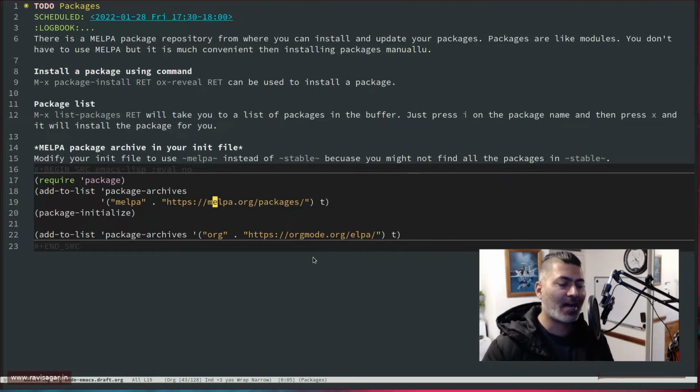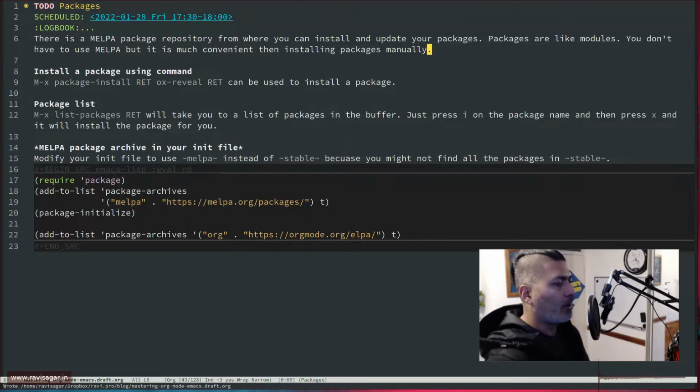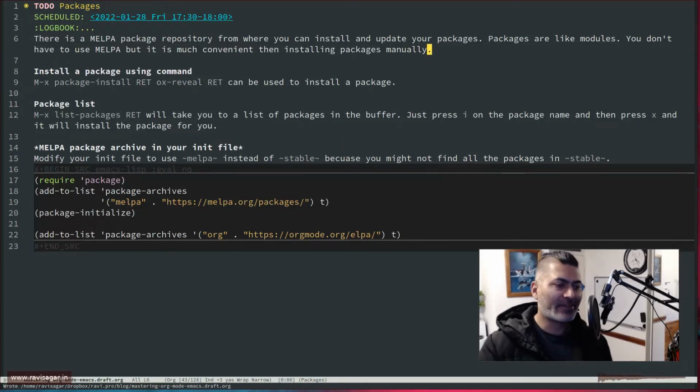So OX-reveal is a package that you can use to create web-based presentations, although I use org-tree-slide mode, but I am also now making some videos for normal people who prefer looking at fancy presentations, and although org-tree-slide mode is good, no matter how much customization you do in org-tree-slide mode, you can remove the header, you can change the colors, but it will still look like a geekish kind of a presentation, like someone is probably showing something on the terminal, which I'm totally fine with.